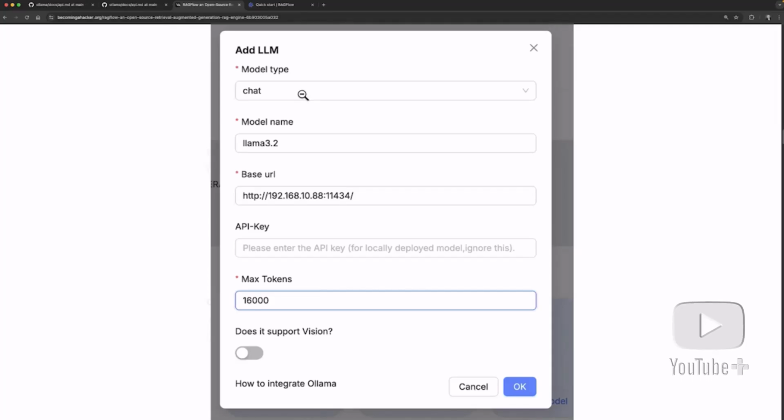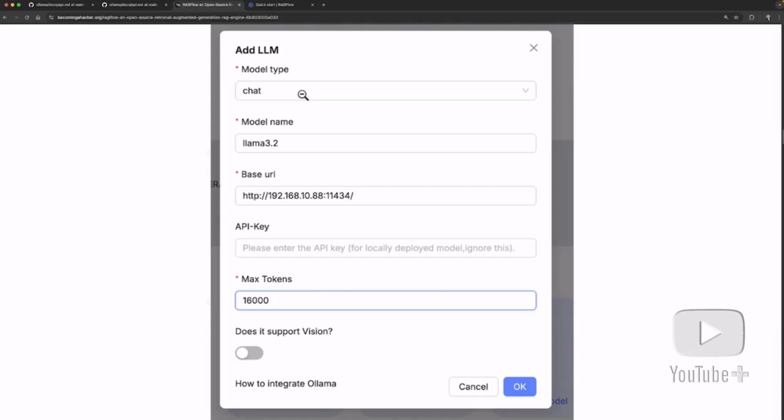Now, to configure an LLM, in this case for Ollama, I'm actually using the model type of chat, and you can integrate this with embeddings. And as a matter of fact, you need an embedding model in order for you to actually convert your data and your knowledge bases into vector embeddings to then provide that information to the LLM to do something with it, right? Or to store it into a vector database so you can actually do the retrieval, right? So the R of retrieval augmented generation, or the RAG.